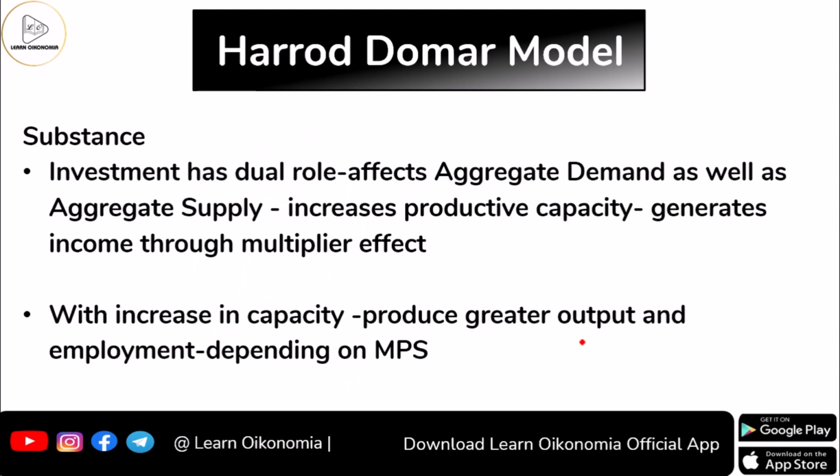Moving to the substance of the Harrod-Domar model, the investment that you have in the economy will have two important roles. First of all, it will influence the aggregate demand in the economy, and also it will influence the aggregate supply in the economy. Whenever it influences the aggregate demand and aggregate supply, the first thing is that it increases the productive capacity of the economy.